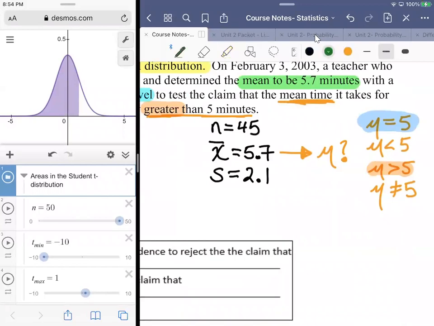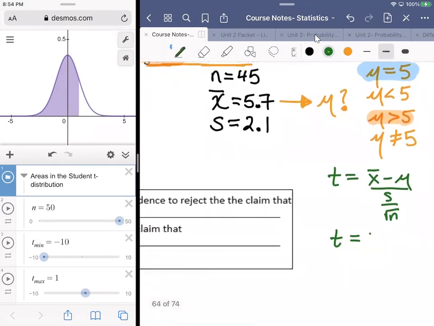So I have t, I'll write it again here, x bar minus mu over s over the square root of n. So t would be equal to 5.7 minus the mu value, which we're claiming is equal to 5. And honestly, there aren't any other numbers in the problem. What else is it going to be? That's one of those things where you have a certain number of places to put numbers, and you've got a certain number of numbers. So find a home for each of the numbers, and you'll be in pretty good shape. All right. So this would be my t-score.